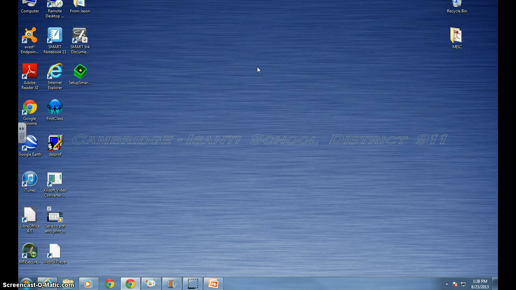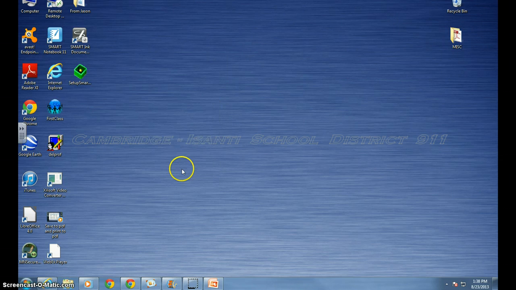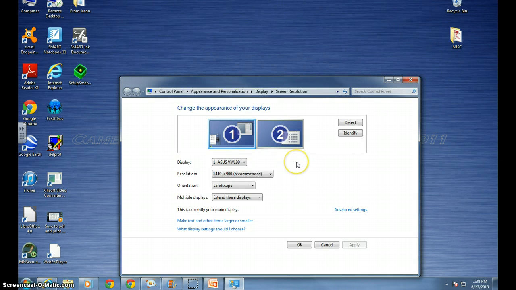Some key things I want to point out to you is this. First of all, since all of you pretty much have a projector connected to your computer, you can set your projector up to be a duplicate of your screen, or you can set it to be an extended desktop. So to do this, you first right click and then you select screen resolution. When that comes up, you'll have a window that looks like this, and it'll show two displays. And right now it is set to be an extended desktop.